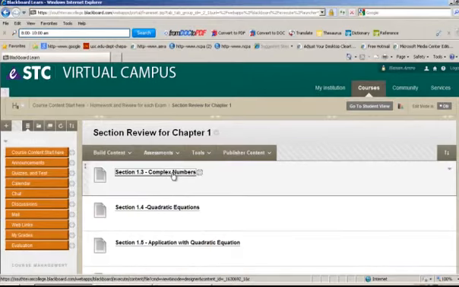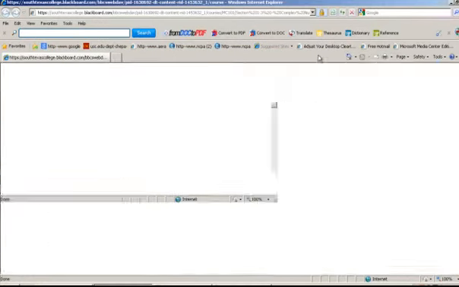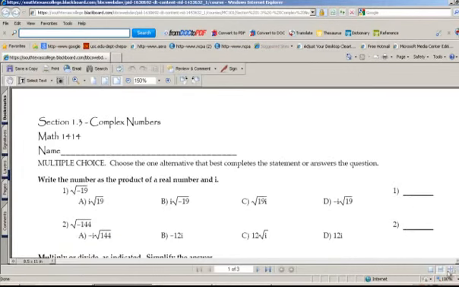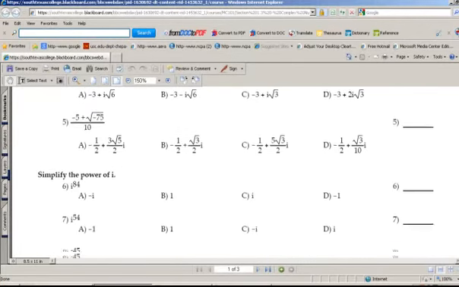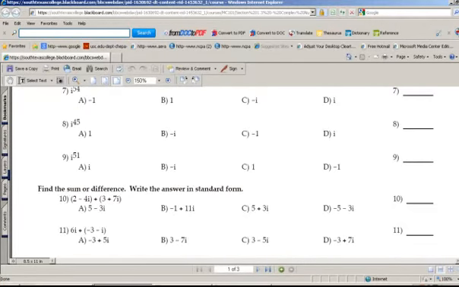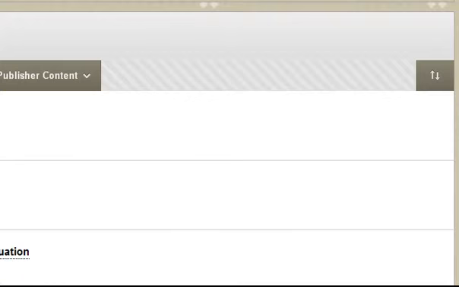If you click on it, this is just for your own practice, it's not for a grade. It will give you an idea how to do those problems, and you can always check your work toward the end of the paper, which is down here. That's under homework and review for each section.